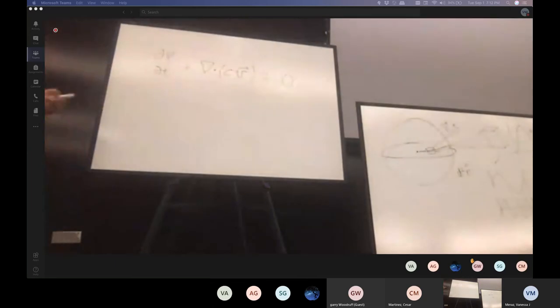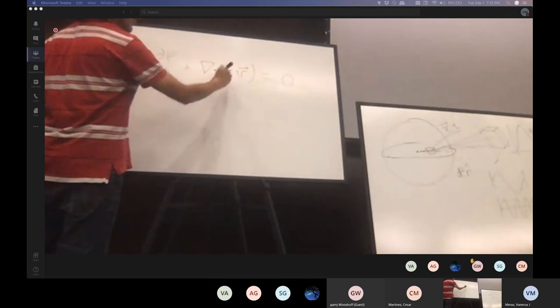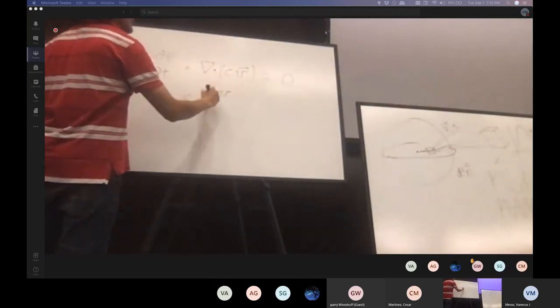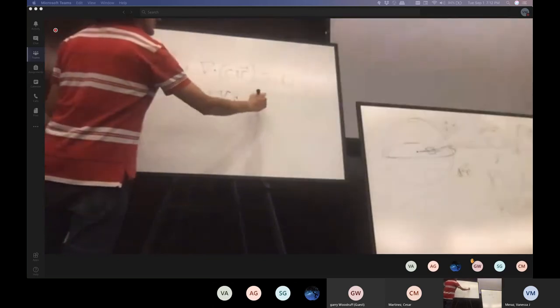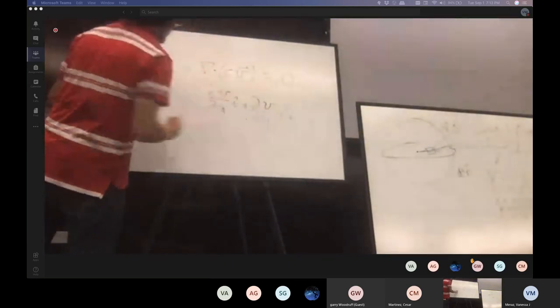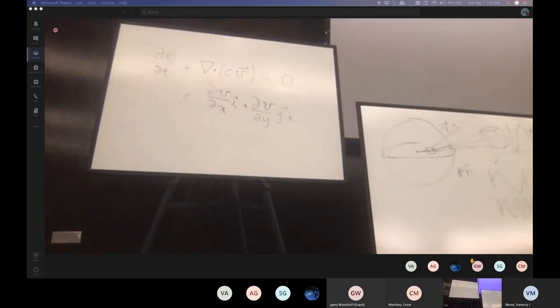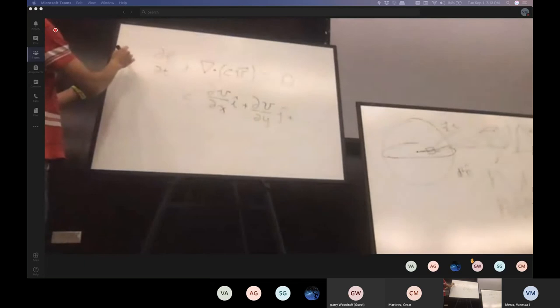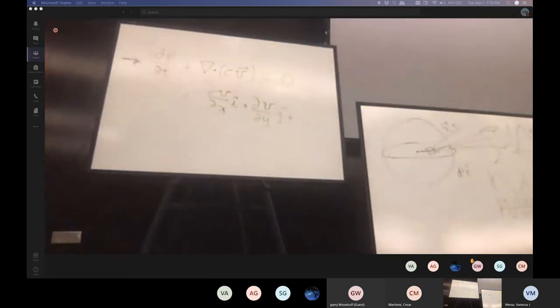This is the divergence, right? So short for derivative of whatever you have there, with respect to x, i, j, and so on. Right, this is the time derivative. So if this is zero, what does this equation tell you? And have you seen an equation like this before? People in teams? Yeah? Where did you see it? Electrodynamics? Yeah. Conservation of charge? Yeah, so it could be conservation of anything. Conservation of mass, conservation of charge.